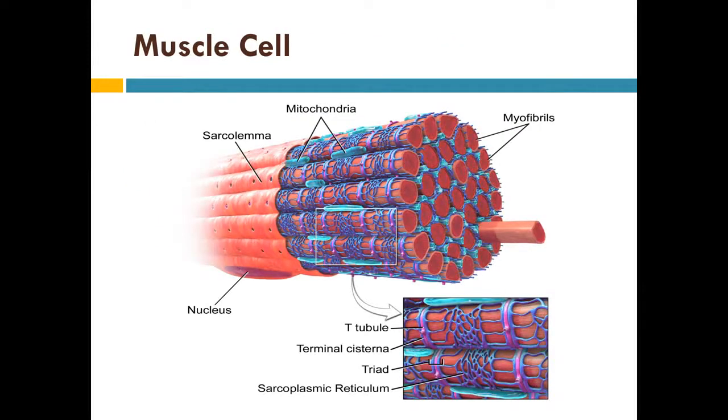In this picture, we can see all the things that we have already mentioned. The covering or cell membrane of the muscle cell, that is sarcolemma, the peripheral nucleus, mitochondria, which are over here light blue in color, and cylindrical filaments, that is the myofibrils. In between these myofibrils, there is a complex network of centrotubules or T-tubules. On each side of the T-tubules, there are some filamentous structures called the terminal cisterna. They are nothing but the sarcoplasmic reticulum that we have mentioned earlier. And this is the triad that I will discuss after some time.